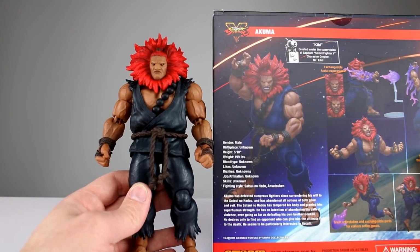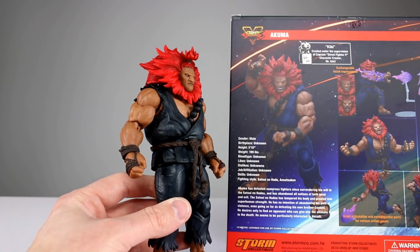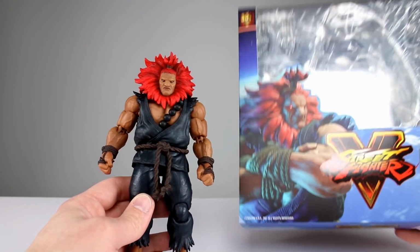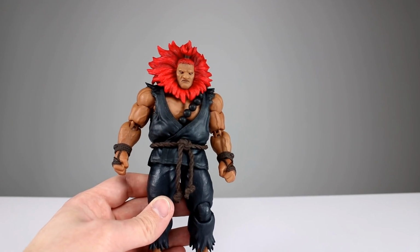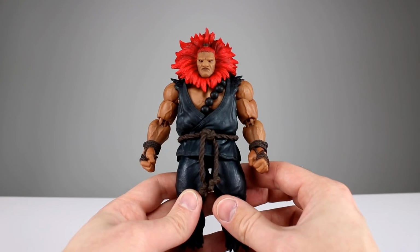And then the hair should be a little bit more red and a lot less orange. This is very vibrant orange. The hair should be a lot darker, although down here it's very bright, but I don't know, maybe it should just have more shading. Either way, it stands out a whole lot as being orange rather than red. But unfortunately, otherwise, it is accurate. And it's done pretty well.